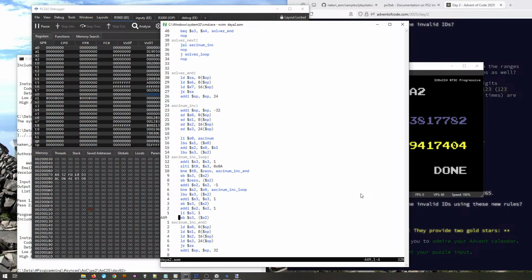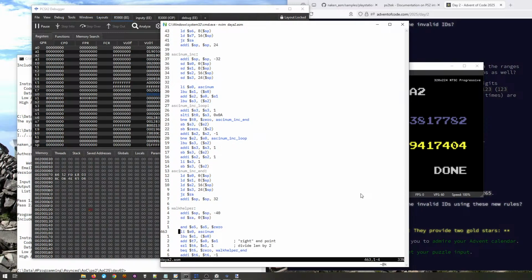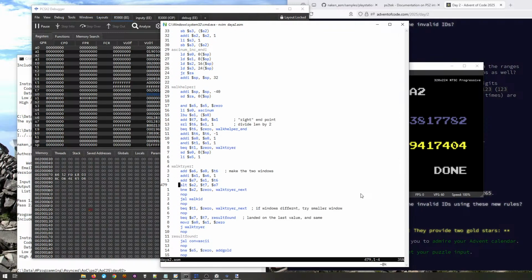Right, so once that's done, we come back out of this. And then we've got this walk helper which does our actual solution thing. Right, I don't need all this stack space anymore, but that's fine. So we check, make this S50. This is going to check if we're going to be doing a silver solve or just a pure gold solve. Load in the ASCII num length, pointer, and the length. We add the length to the pointer to find out where the end of our input is.